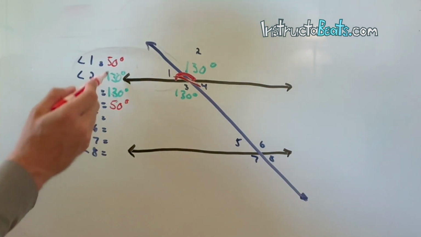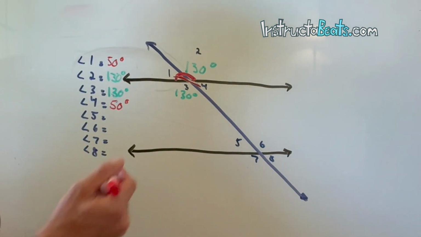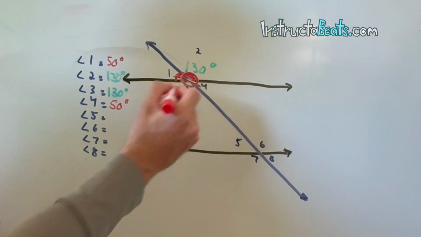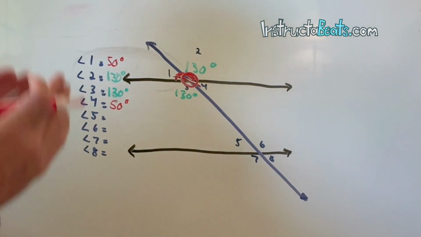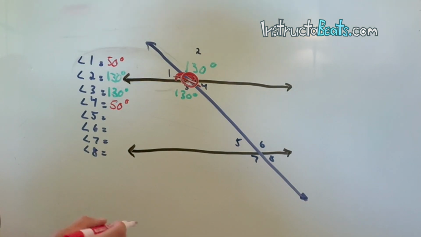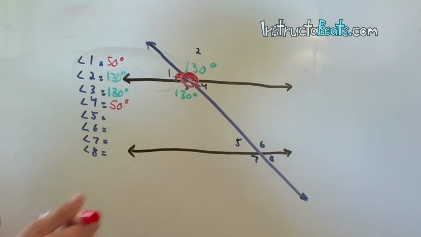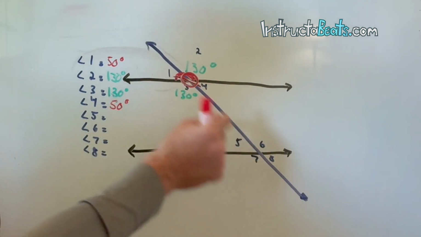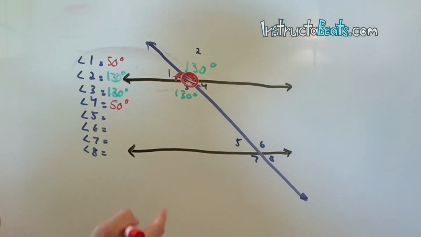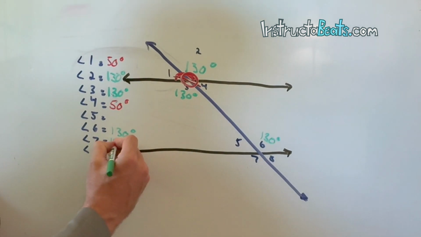So if I add all of that up, 50 plus 130 is 180. 180 plus 180 gives me a total of 360. Which is great because those 4 angles form a circle. Now I can use those to come down and find my corresponding angles, right? So I know, just like last lesson, angle 2 and angle 6 are corresponding with each other, right? They're in the same spot as that transversal crosses those parallel lines. So angle 6 is going to have to be 130 degrees. And I know angle 7 is going to be a vertical angle with angle 6, which again is going to be 130 degrees.